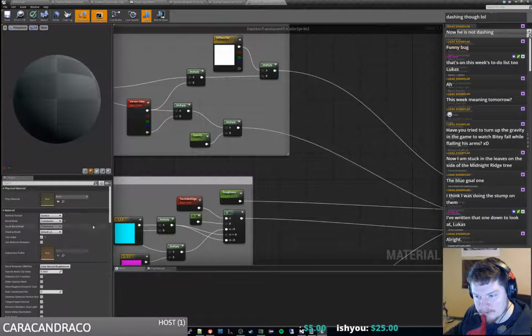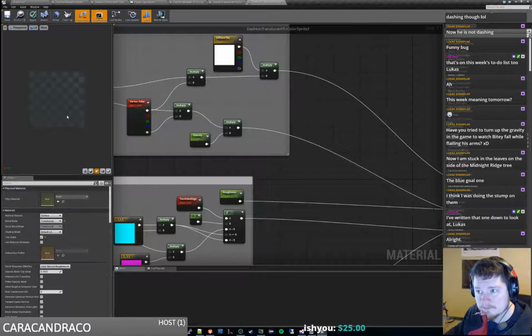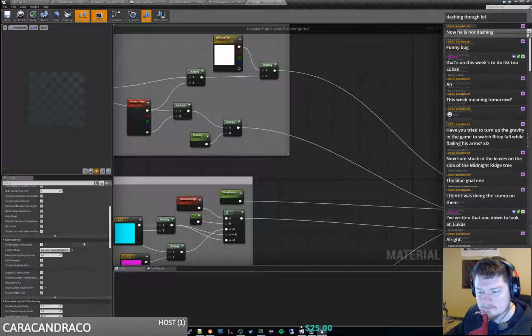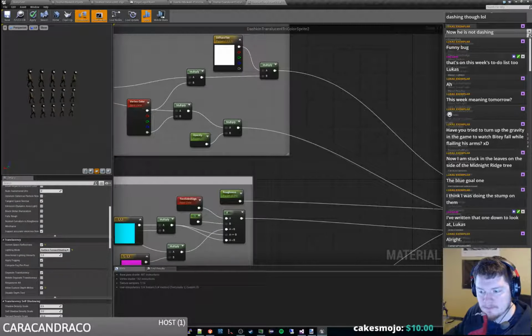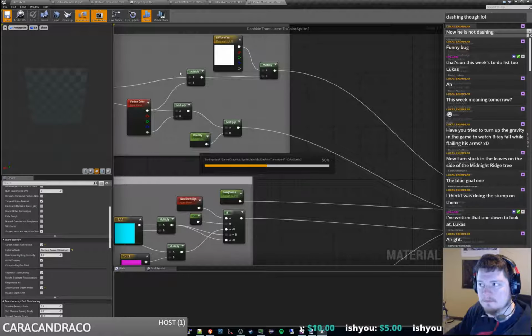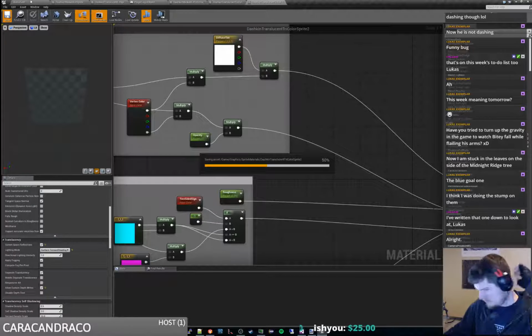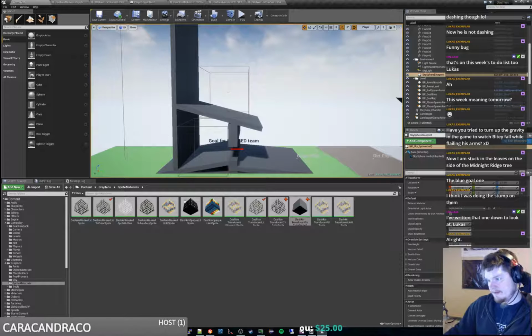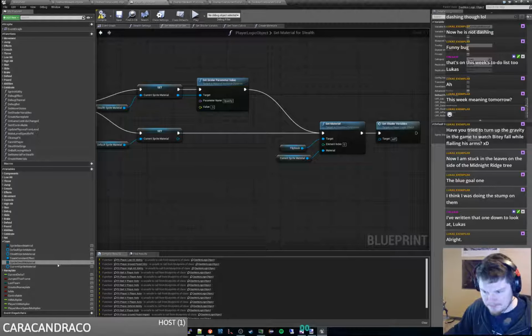And we'll make this translucent. Alright, and then let's go back to our player logic object and the sprite stealth material.